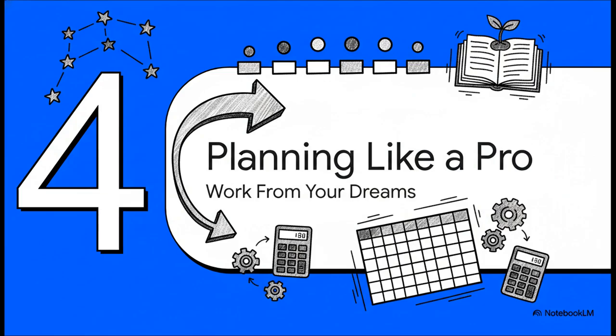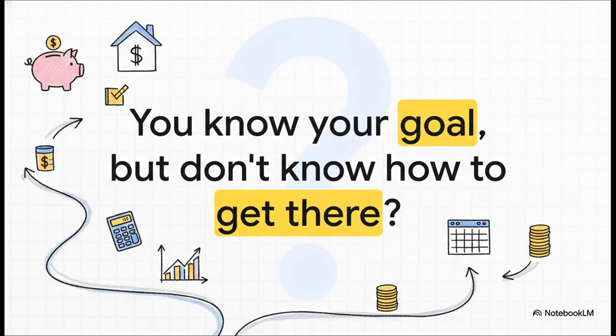Now, it's time for the master move, planning backward from a specific goal. This is where you go from just crunching numbers to becoming the actual architect of your financial life. So let's ask a totally different kind of question. What if you know exactly where you want to end up? Maybe it's $1 million for retirement or a $50,000 down payment for a house in 5 years. You have the destination, but you have no idea what path will get you there.